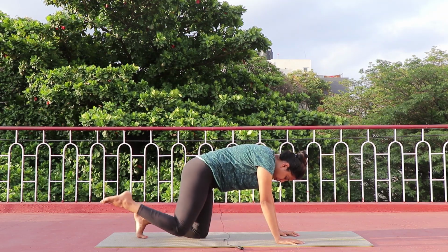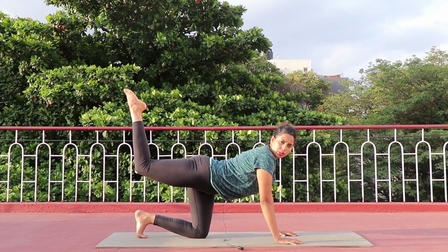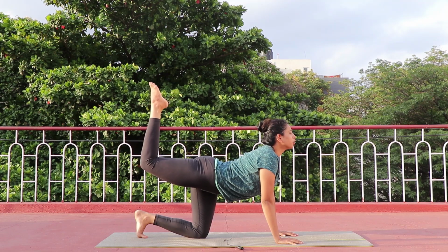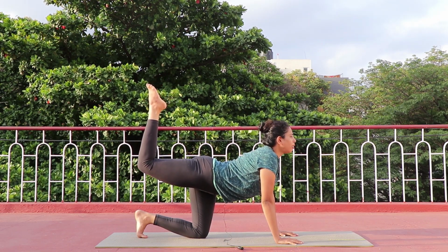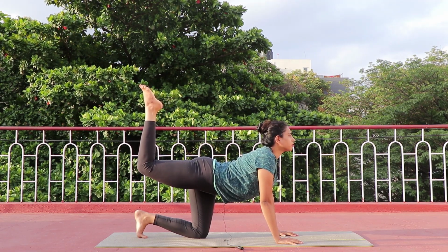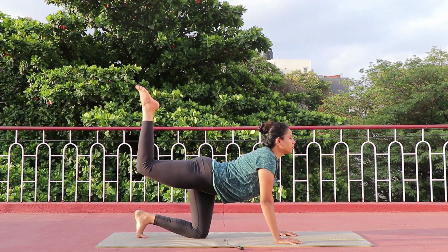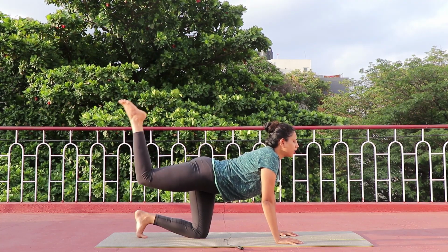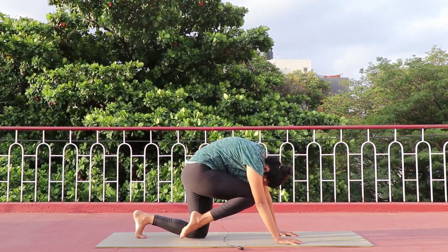Now we're going to hold in each posture. Make sure that your knee is bent and your toe is pointing out. Open up your chest. Focusing on our spine, you're going to hold. 5, 4, you're balancing on your knee as well as on your palm. 3, try to breathe in and breathe out as long as possible. 2, and exhale. 1, you're going to take your knee forward. Stay here.